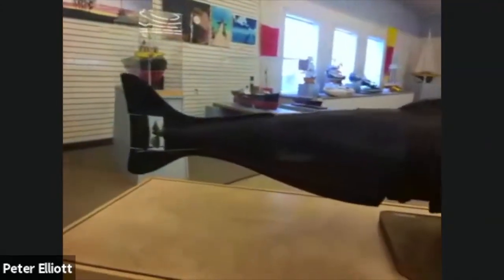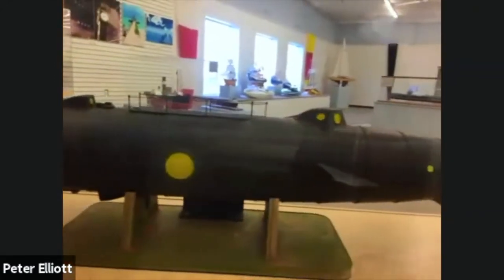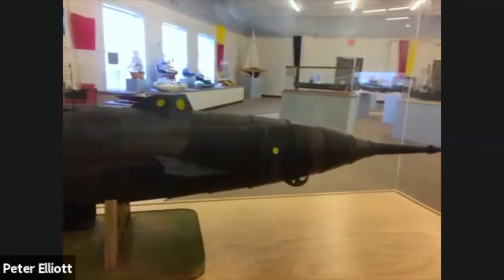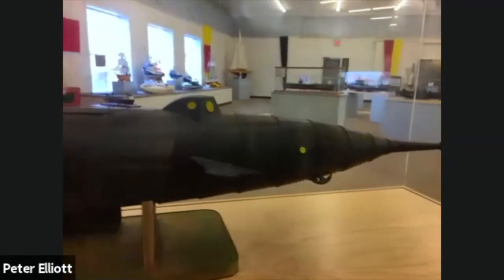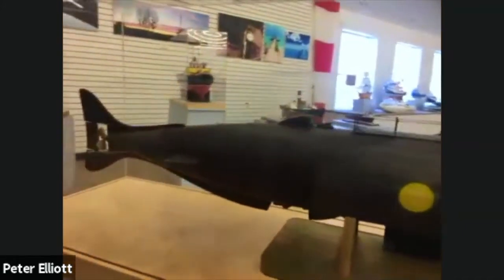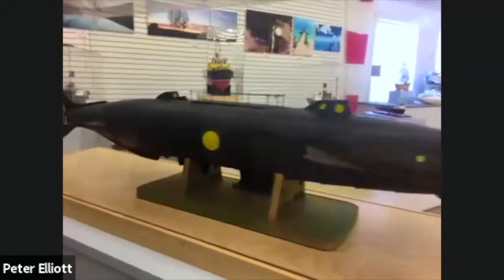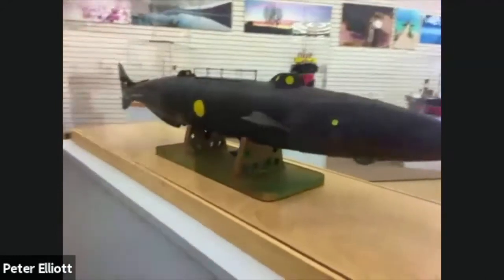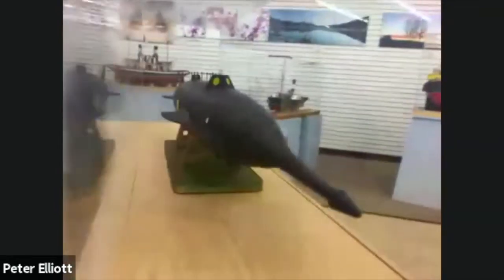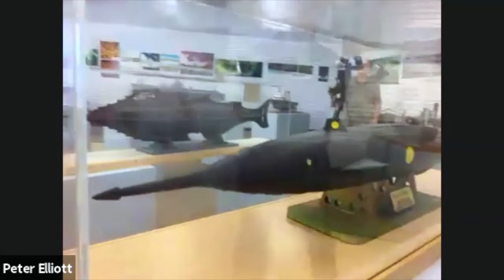Speaking of Jules Verne, isn't this the real one from the book? That is also intended to be the Nautilus from 20,000 Leagues Under the Sea, but just a different viewpoint. The one we just saw is from the movie. This particular version is somebody's concept of what the Nautilus would look like from the description in the book. As you see, there's a little bit of difference in the detail. She still has a fishy shape, but she lacks some of the movie embellishments of the other one.